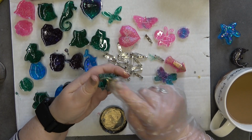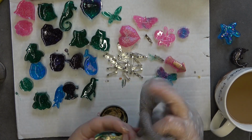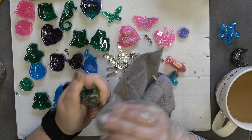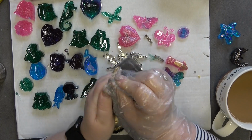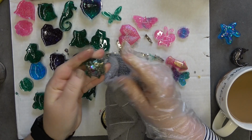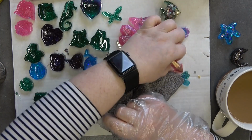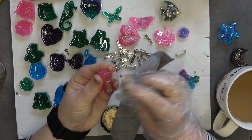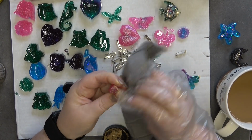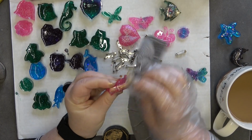Oh, I love it. Right, where is my cloth? Because, yeah, so this, give it a really good polish up because it is furniture grade, which means you can polish it. Oh, I don't even see. It just brings out the details of that fish. So, I mean, I'm hoping some of this does come off so it gives it a bit more of a distressed look because I quite like that.